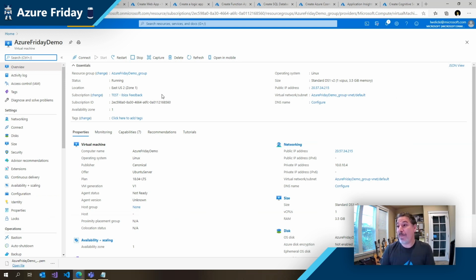When you land in the VM, the first thing that you see is a set of commands here. That's pretty common in Azure, the commands that you can use to interact with that VM. Then essential information, where at the left you see more Azure-specific information, at the right more resource-specific info. And then one thing that we added is a full details view about this VM that you're looking at. So if you want to get a good understanding of that resource that you're managing, you don't need to navigate much. You get it front and center.